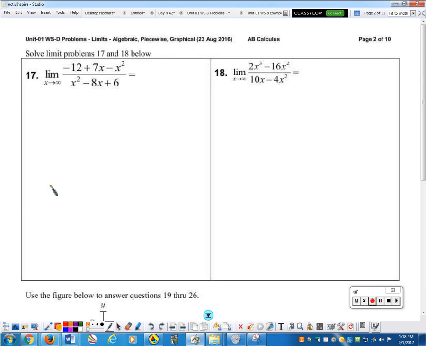Okay, we just compare again. I'm going to plug in this infinite value for x. It doesn't really matter that I'm multiplying by 7. But when I add it to negative 12, just say yes or no, please. Does the negative 12 make much difference? Yeah, very, very, like, unbelievably small difference. So I kind of ignore negative 12.